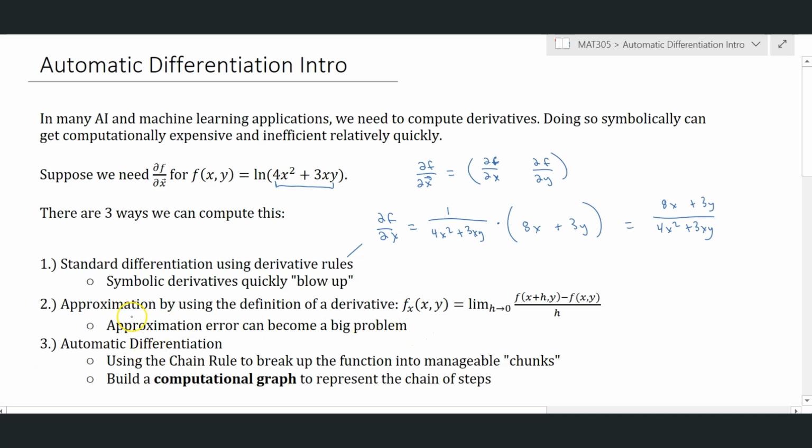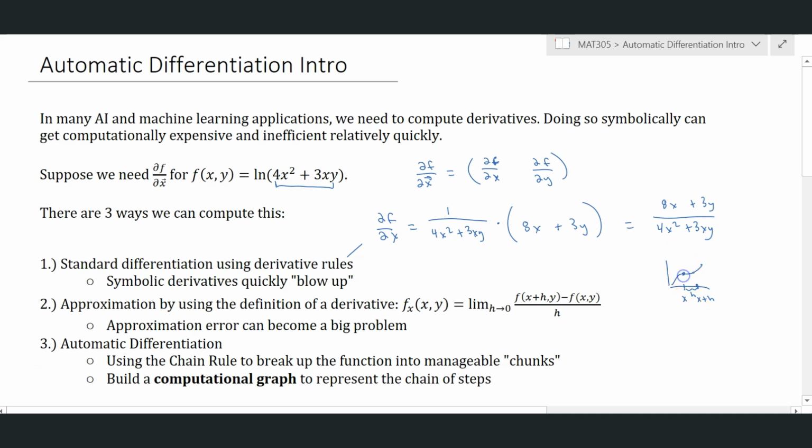The other thing we could do is numerically compute the derivative. Numerical is where if all we're looking for is a value, then we can just come up with a number for the derivative. But we can use the more rigorous definition of a derivative. Well, what does it mean when you have two variables in it? Well, in Calculus 1, you might have learned to just omit the y part, right? f of x plus h minus f of x over h. The idea was that here you have some sort of function, here you have some x value that you want to compute the derivative at, but then you have this other point over here, this other value of x, which is h units greater than x.